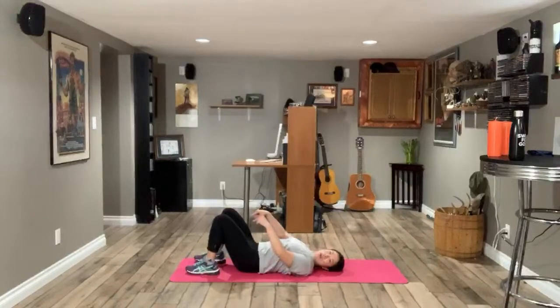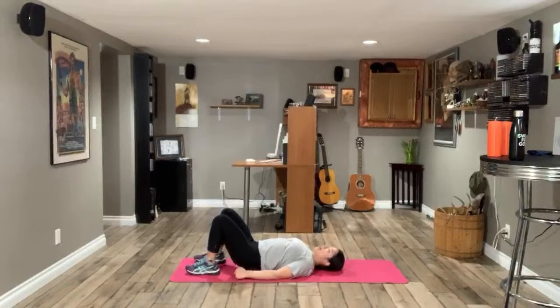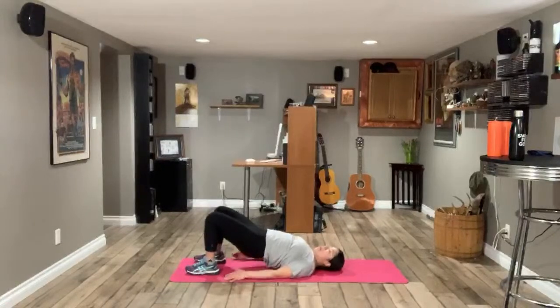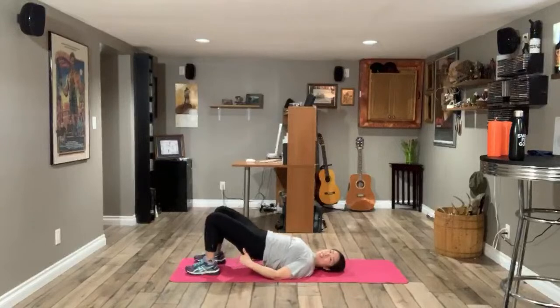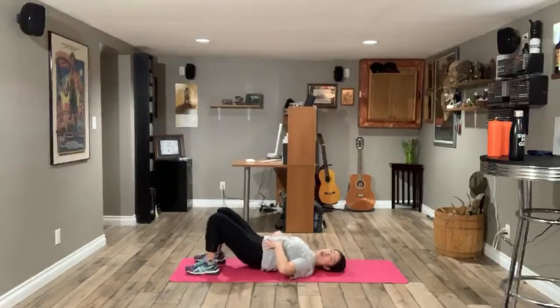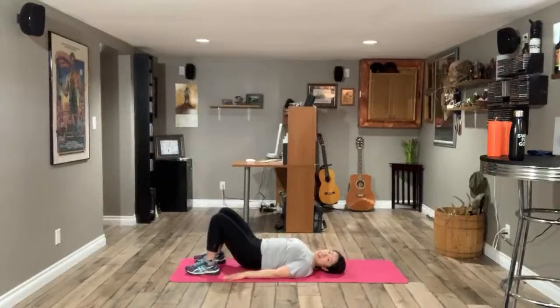All right. Feet hip width apart, squeeze your bottoms, press your feet into your mat. Exhale, lift your hips up, lower back down. Remember to squeeze your bottoms, okay? And this exercise aims to strengthen your lower back, your hamstrings. When you return your hips back down, just allow your hips to hover over the mat and then press your feet into the ground, squeeze, hips to the sky once again. Down and hover. Core is strong, lift. And down, let's go for two more. Up and hold, squeeze your bottoms. And down. One more, take it up.